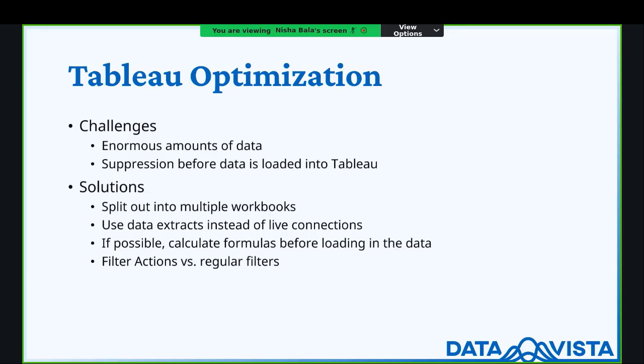Another solution, and I'd say this is probably the biggest quirk of a lot of our workbooks in DataVista, is that we use filter actions instead of those regular standard filters.